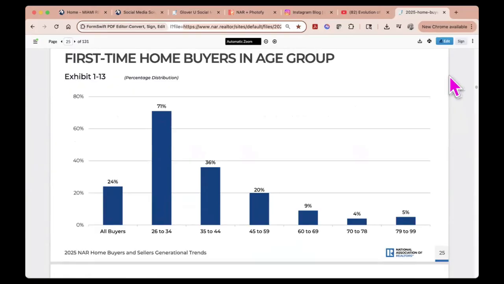I've been around the association. It'll be 12 years now in April. When I first started, it was around 36, the age of the first-time home buyer. It went down to 30, 32, and now it has spiked back up to close to 40. So this is interesting to see.